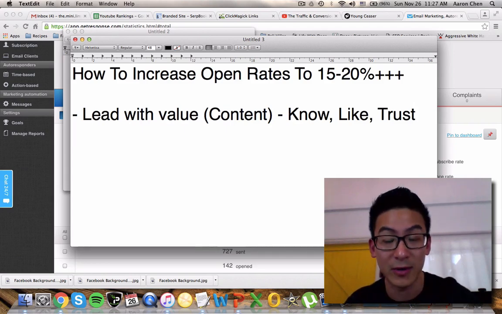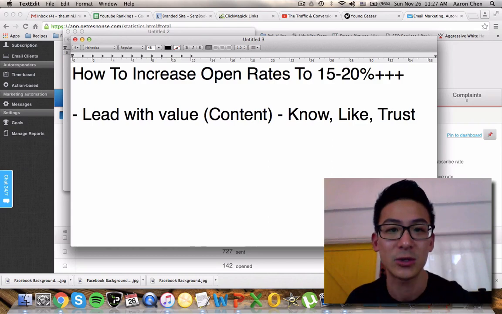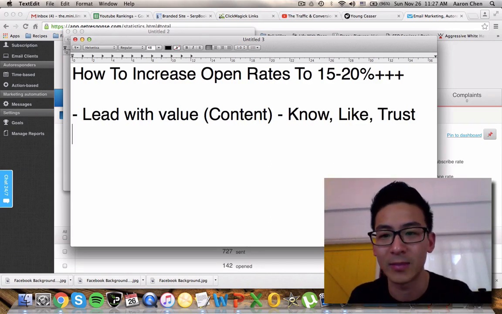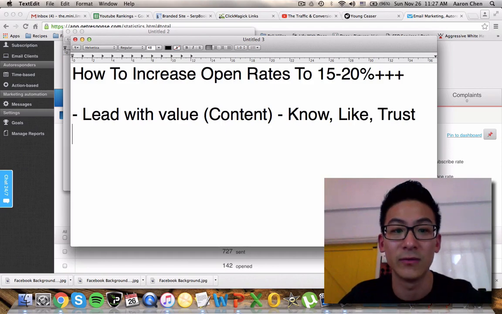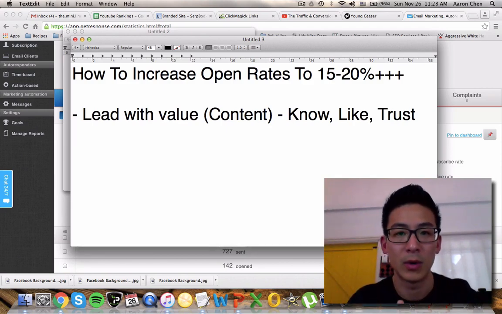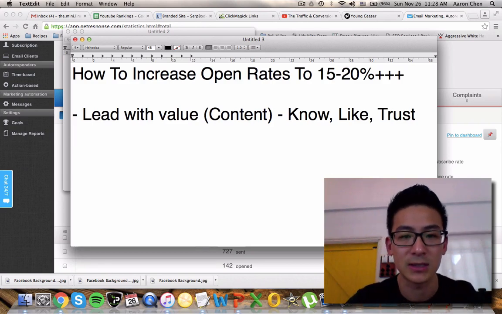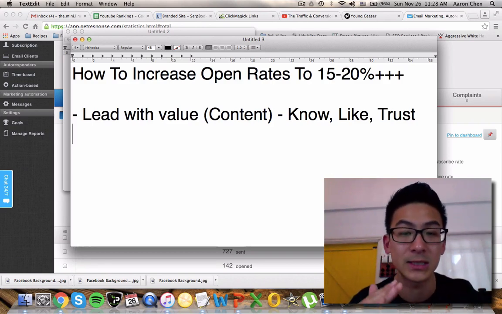All they want to do is drive traffic and send them straight to the sales page, and they think that's going to help them with the sale, but that's actually affecting your conversion rates, okay? So everything that you do online, whenever you're sending someone to a sales page or sending someone an email, you must lead with value.